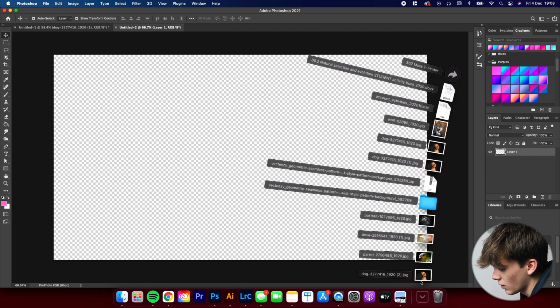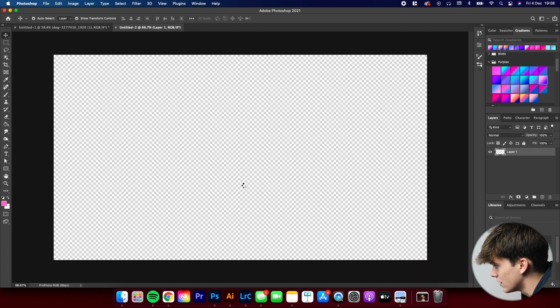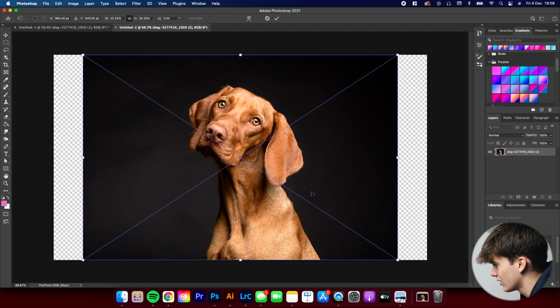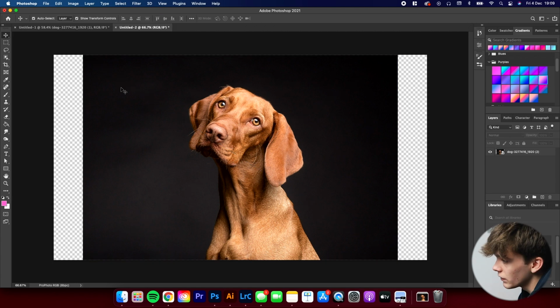So after you've got that document open, we're just going to want to drag in our dog image, and it should just drag in perfectly. So, and then what we're going to do now is, well, we want to highlight round the dog. And in Photoshop, there's a very good tool for doing that.